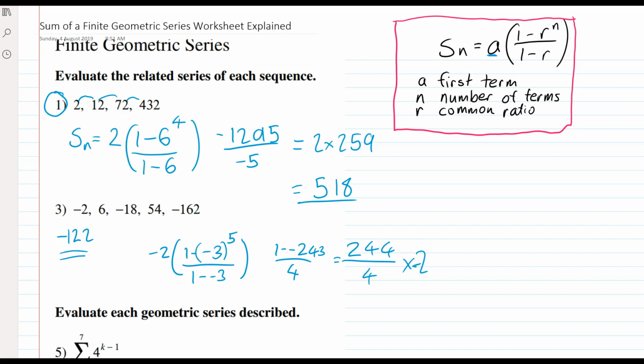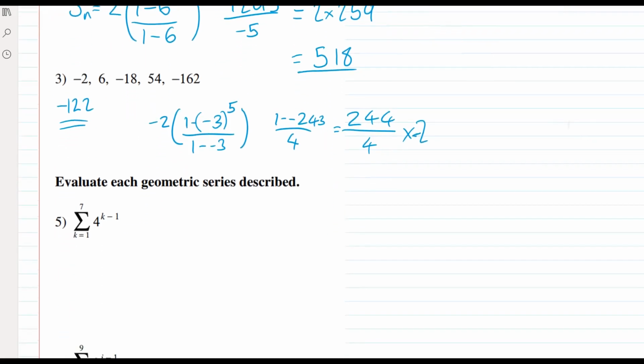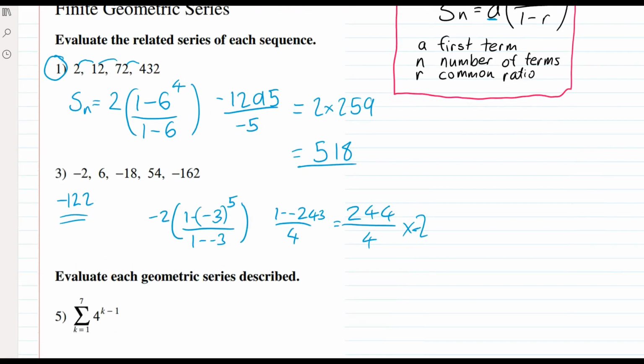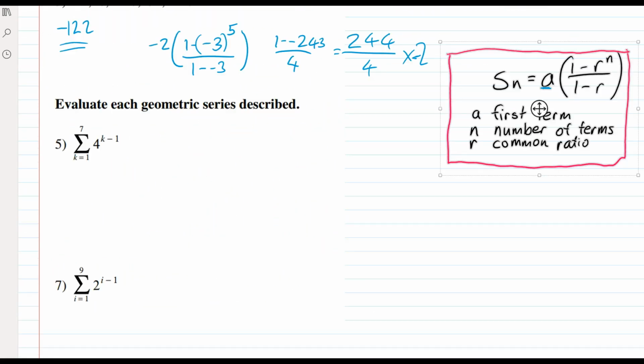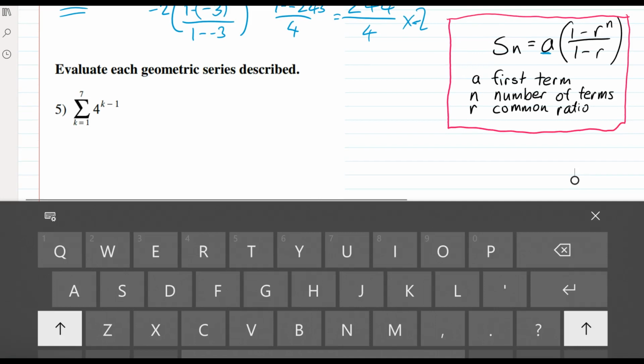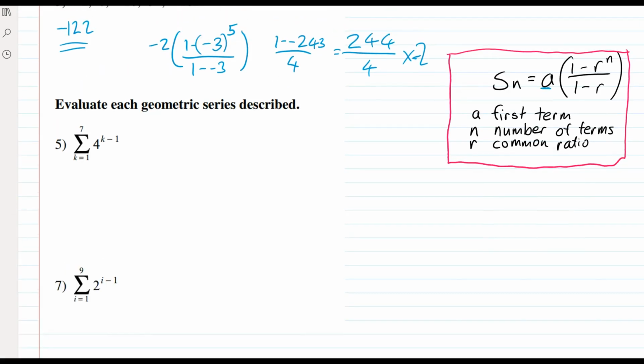Okay, so that's how you do those questions. Pay attention to the minuses because it is the most common source of error. And good luck. Okay, I'll do 5 and 7 the same way. I'll just bring down my formula. Okay, I'd have a go at 5 and 7 and then see if you get them right. And if you struggle with it, then again, watch the work through.